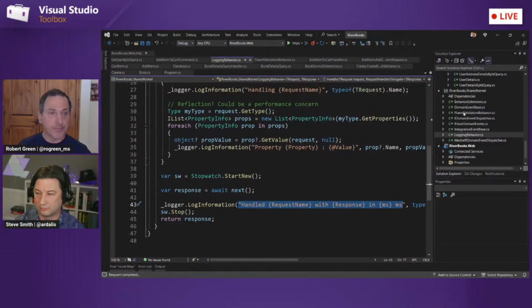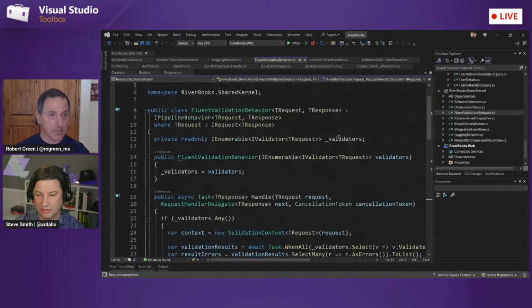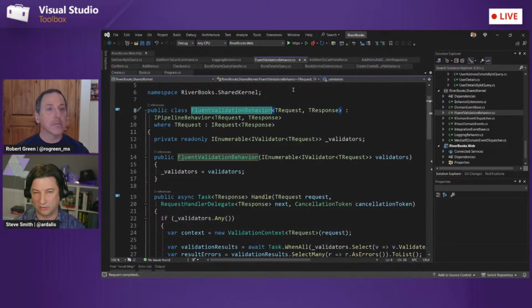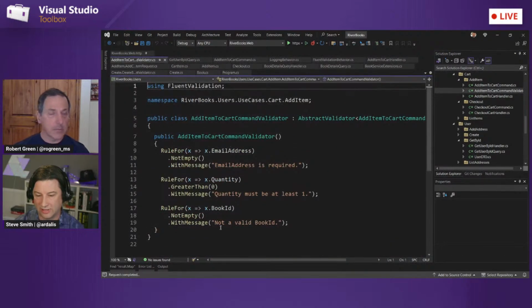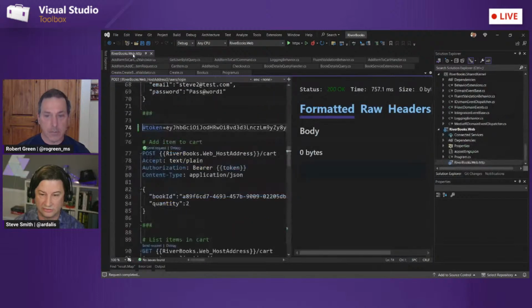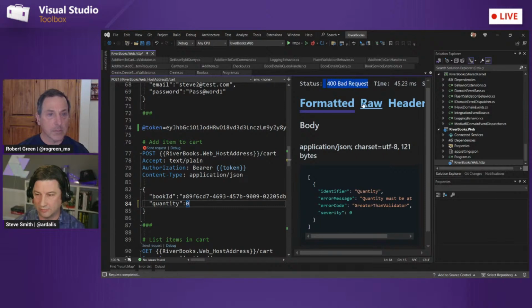Very cool. And then similarly, the other one that you saw that it stepped into was this validation one. So it's doing FluentValidation on every query or command that passes through the pipeline. If you define a validator, like I have one up here for add item to cart, there's a validator that says, hey, the quantity must be at least 1. So if I jump back into this and say, well, let's add 0 items into the cart and we'll send that request, then we'll get a 400 bad request, which we should, that's telling us about the quantity.